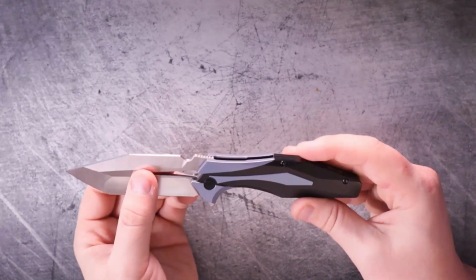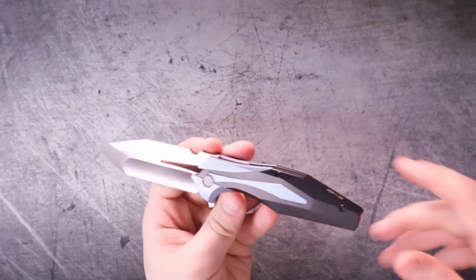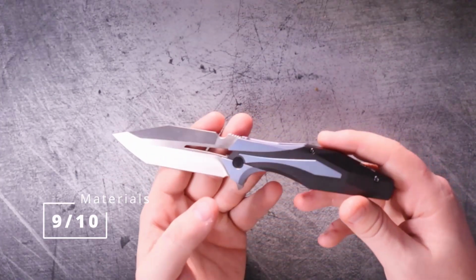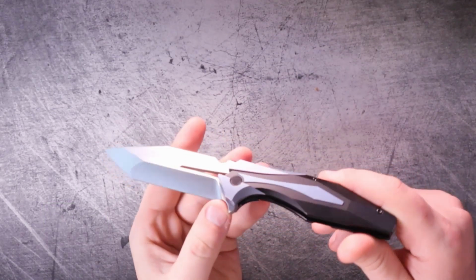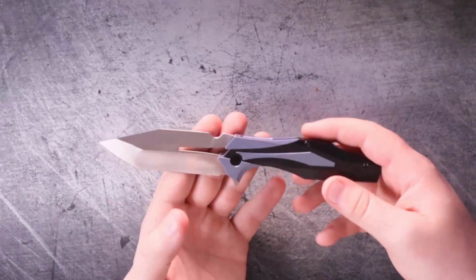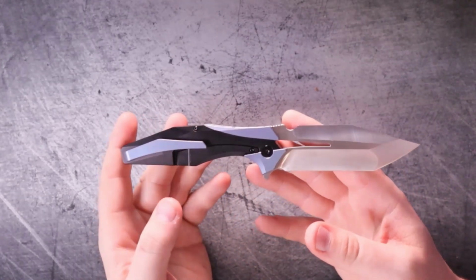Regardless, M390, lots and lots of titanium. And that means that I have to give this a solid 9 out of 10 as far as materials are concerned. Keep in mind, cost is not playing a factor at this point because it's discontinued. You can't get this knife anymore. 9 out of 10 for materials.